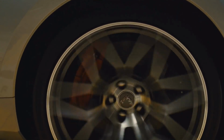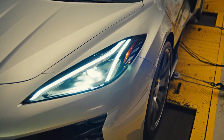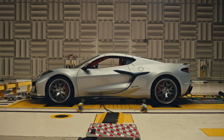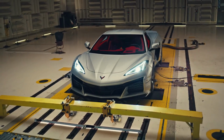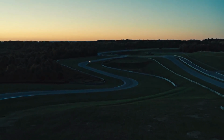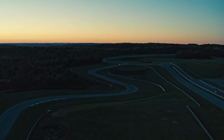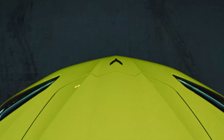Don't get me wrong, I am super pumped about this car. The Z07 package car that we got to see in Accelerate Yellow has me more excited than I have ever been for a car release, and that's really saying something. I am unbelievably pumped for what is coming. I know that this car is just going to continue to give and give and give, and I couldn't be freaking happier about it. But guys, I just wanted to talk to you about what was missing out of that reveal trailer and what we're probably going to get over the coming months. Hopefully, it's all good news.